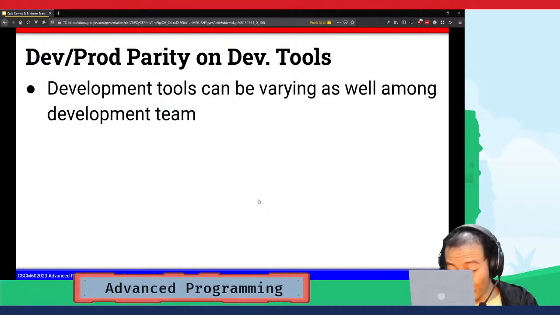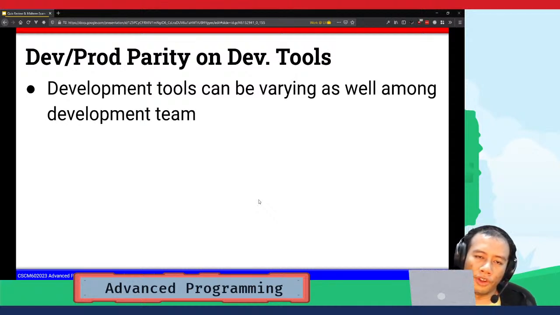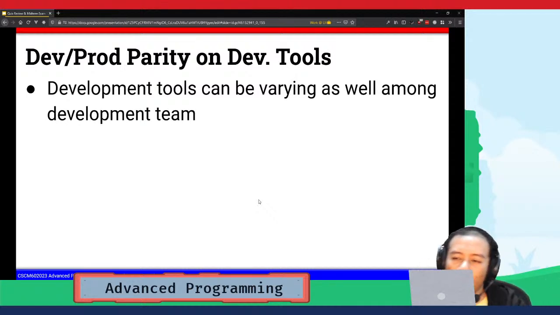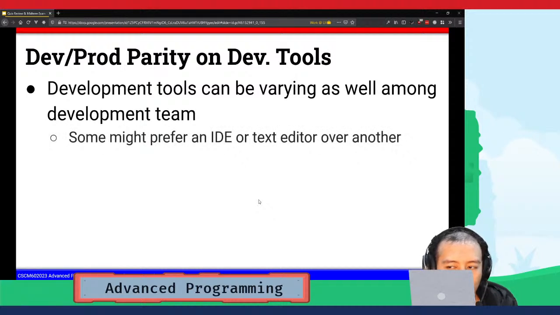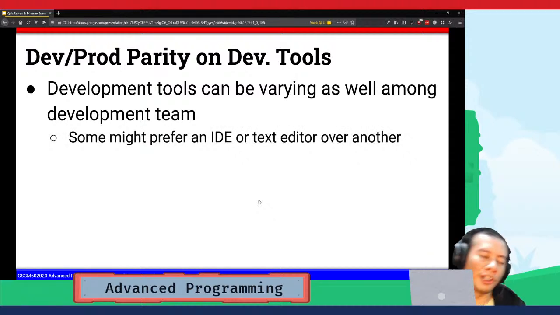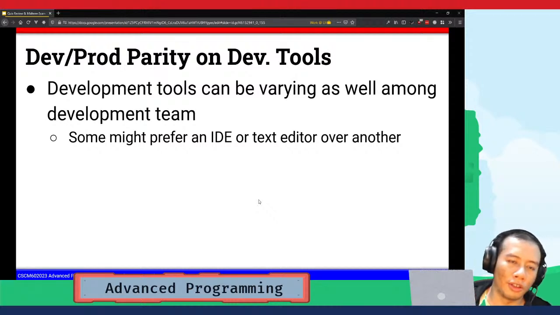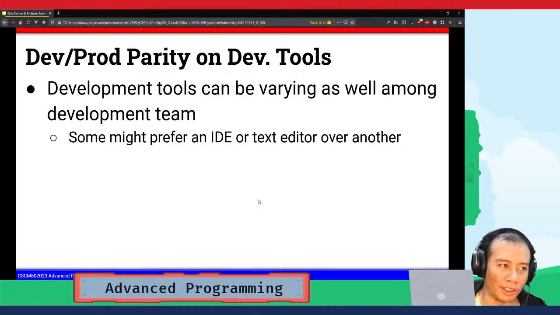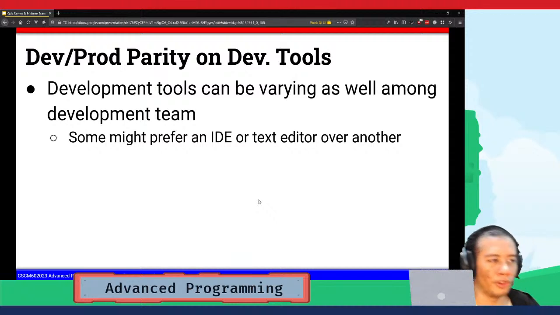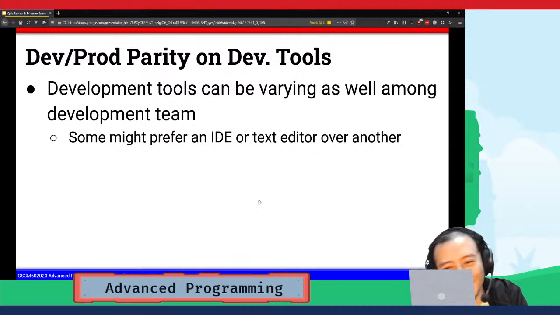And then on the issue of parity between development and production, we could also have issues with variation of development tools used by the development team. Because yeah, some might prefer an IDE or a text editor over another. For example, as a text editor, I prefer to use Vi over anything else.